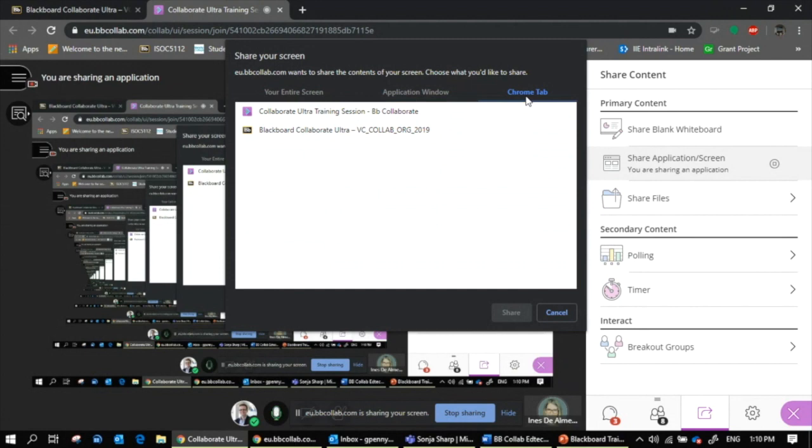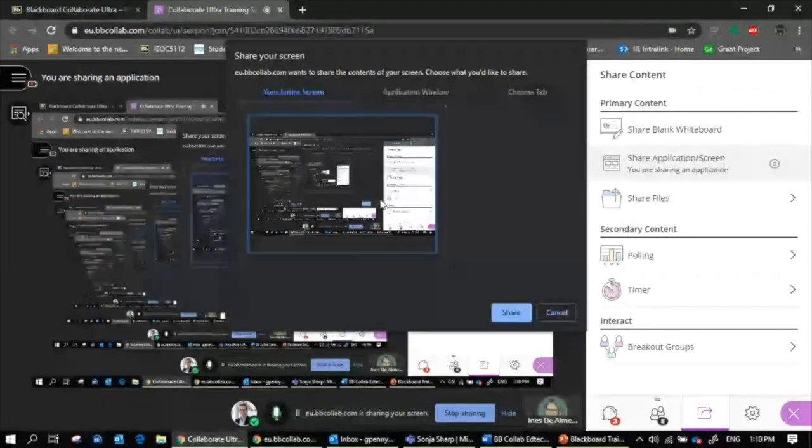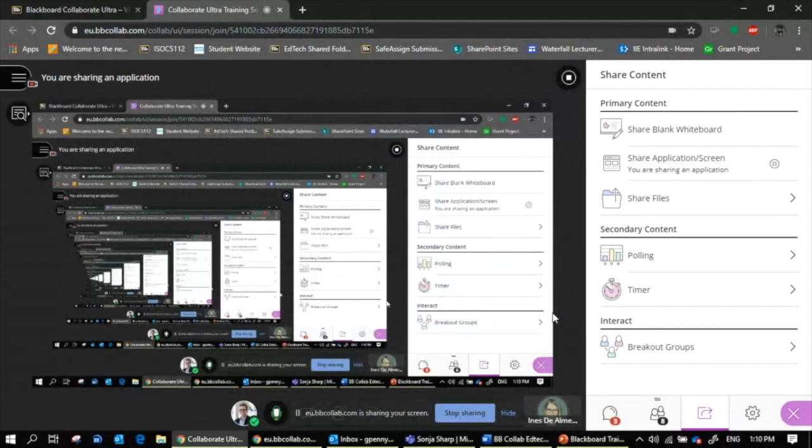If you want to play videos, I know this has come up with questions I've had from lecturers who've tried to show videos through the browser while sharing their screen. It doesn't work very well, mostly from an audio perspective. It's not as though the audio pulls through; it's only the video, if that makes sense. So you'd rather share the URL to a video and have students watch it individually. It's quite tough to share videos live through your screen. All right, but I selected that, and then I selected share. And then we got this kind of Inception effect.